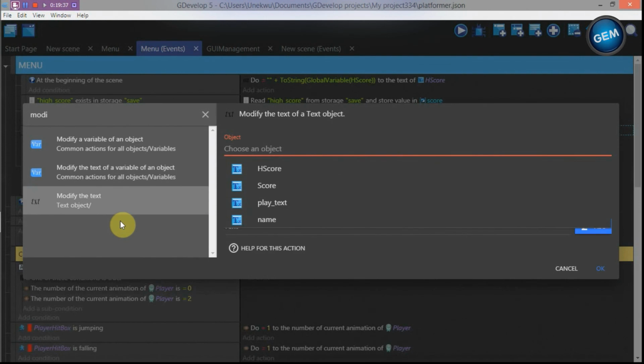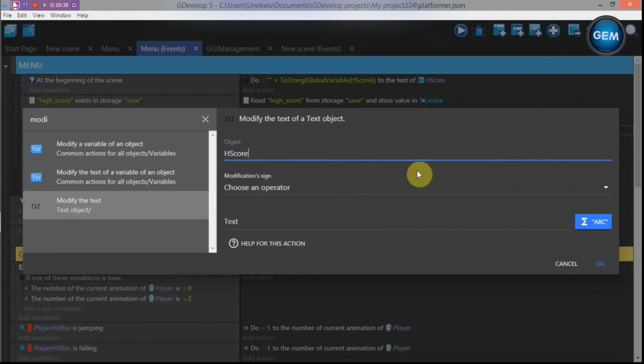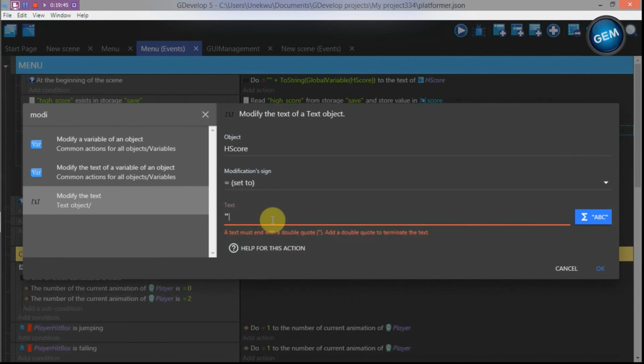the text h score, choose an operator: set to text. Okay, double quotation, just open that up.